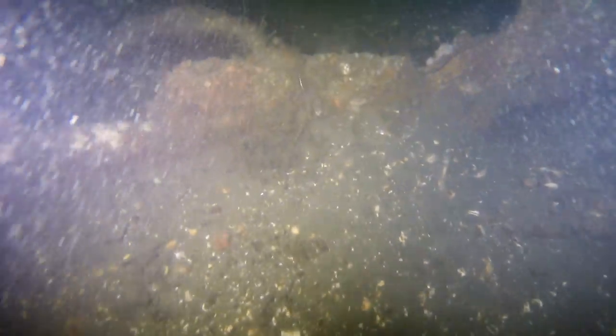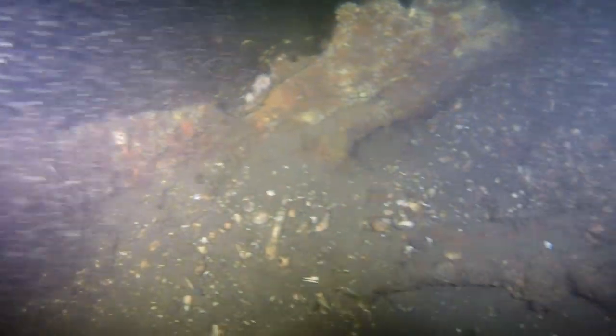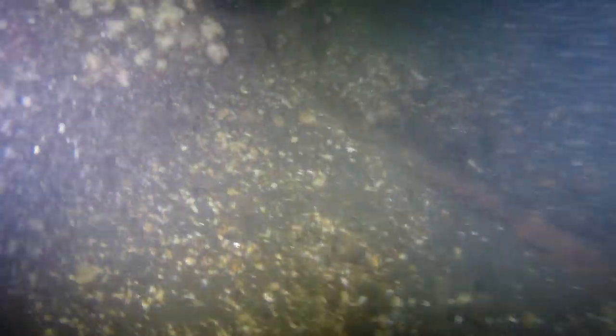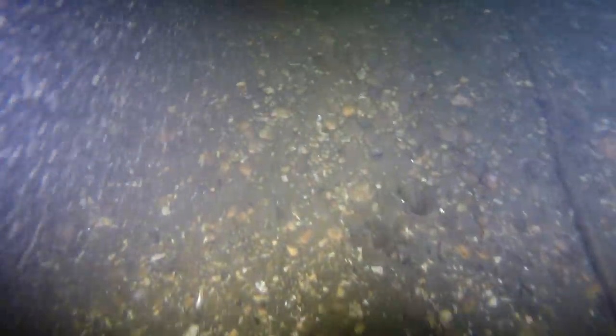Here we are on the gunwale, and we're going to start following the gunwale and see where it takes us. We're already finding treasure. We're on the port side of the ship, heading aft. Some lines here. At Squall Spring we always follow the rope — it's going to get tied to something. And it's tied to something all right.